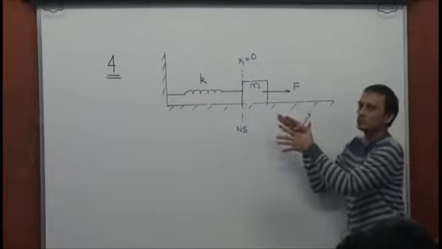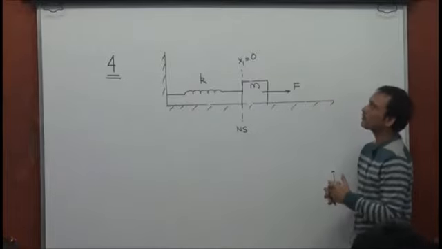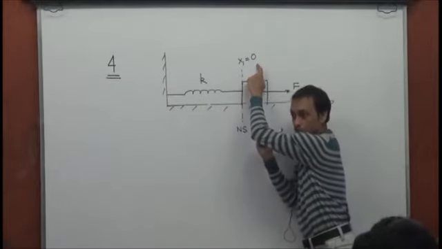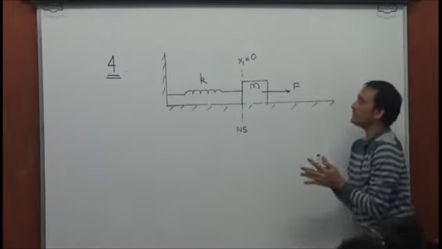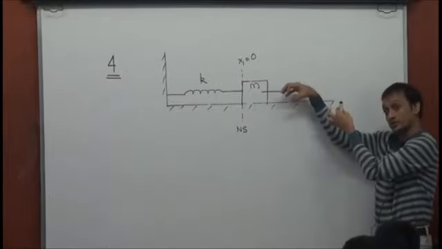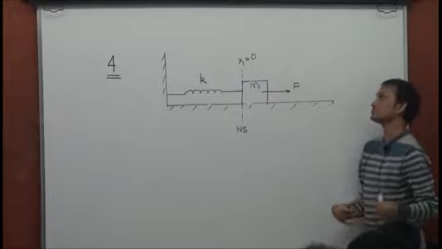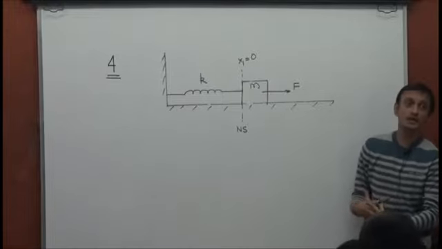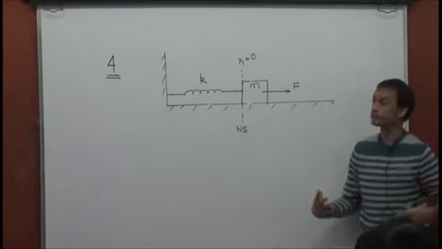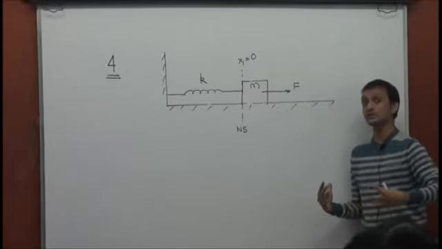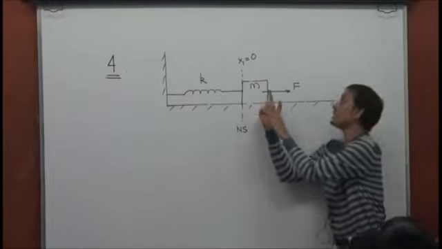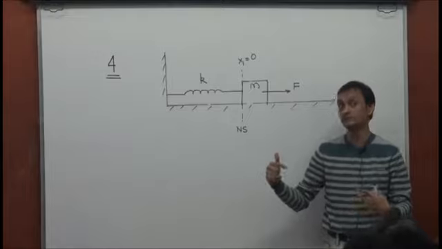So initially the whole unit is at rest, and the spring is in its natural state, no elongation in the spring, right? And the mass is being acted upon by a constant horizontal force F rightwards. Under the influence of this force, the mass moves rightwards and the spring elongates, right? When the spring begins to elongate, it's going to resist that elongation. A leftward spring force would act on the mass M, right?